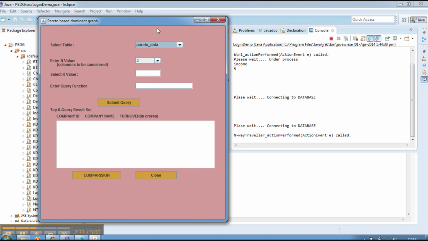This algorithm is developed to retrieve n-dimensional data. Here also we select the data set, income. N number of rows and columns are retrieved by this algorithm.